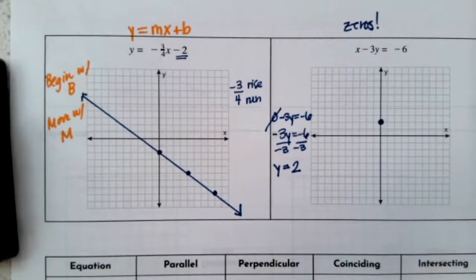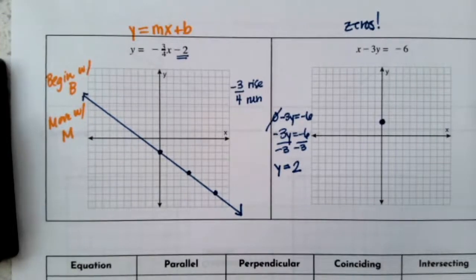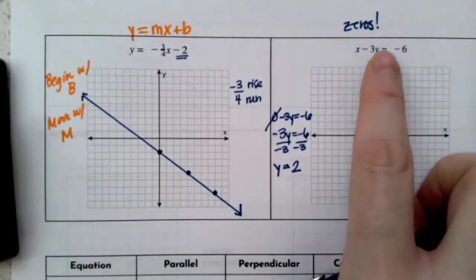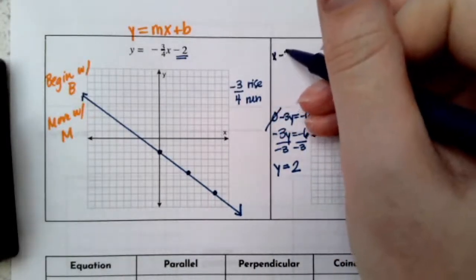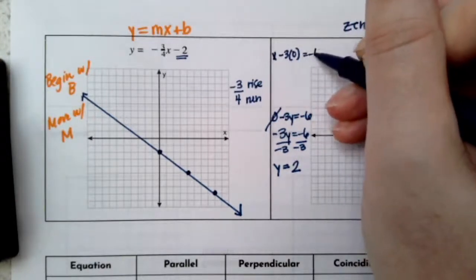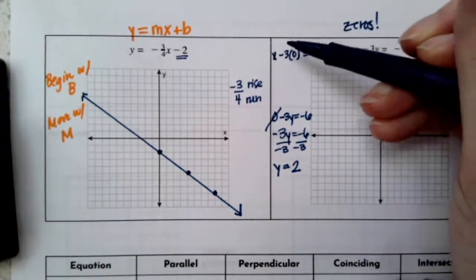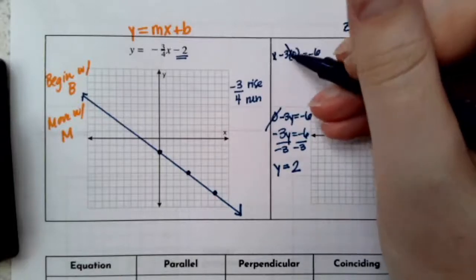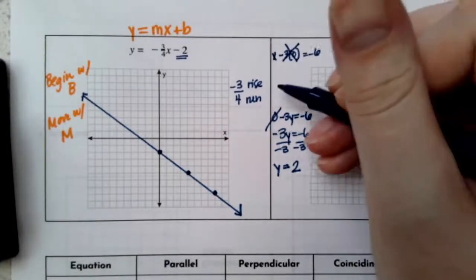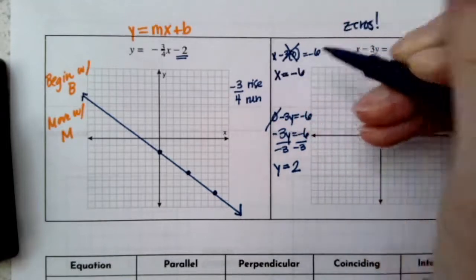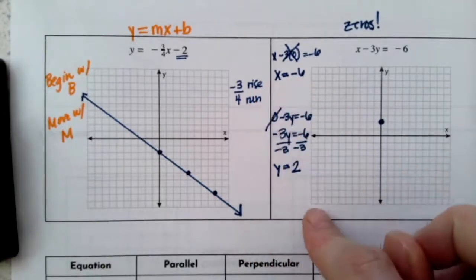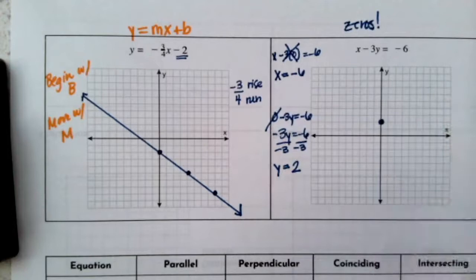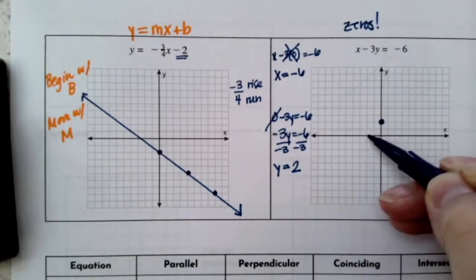But now we need another dot, so we can't just have one, we need 2 points that we can use to draw our line. And so now we're going to repeat this method, but plug in 0 for y this time. And so we have x minus 3 times 0 equals -6. The nice thing about zeros is that even this part, like 3 times 0 is 0, so that just goes away. And we're left with x equals -6. And there's nothing to divide out in front of x. So this is our x-intercept. We had one less step than this one. And if x is -6, it goes on the x-axis.